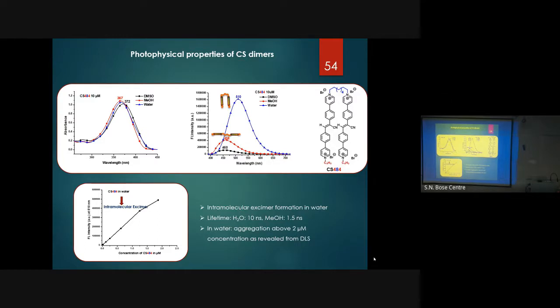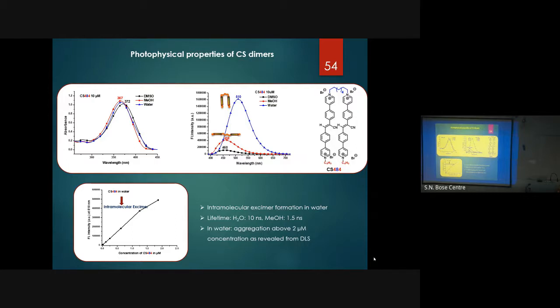At some point, it will also have aggregate formation with other molecules. So in a 0 to 3 micromolar range, the molecule is more or less molecularly dissolved. So we are just having one dimer which is surrounded by water molecules. But we see that the two cyanostilbene units are interacting with each other strongly. So this is an intramolecular excimer, because if you vary the concentration, this is varying linearly. If it is an excimer coming from different molecules, like two molecules together, it will not vary linearly. It is only possible this way. So in this range, 0 to 2, 2.5, you have more like an intramolecular excimer.